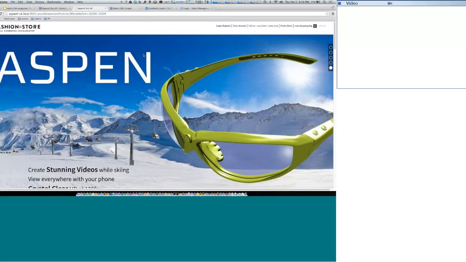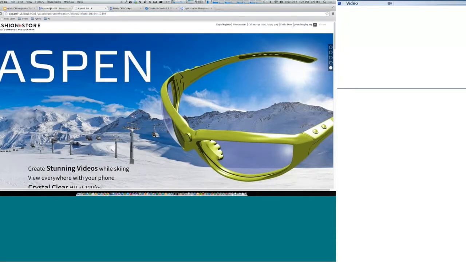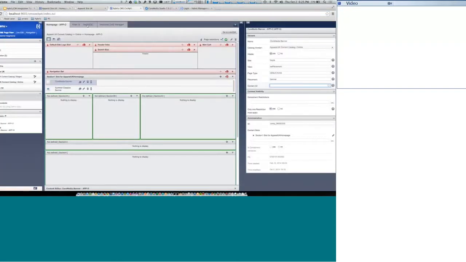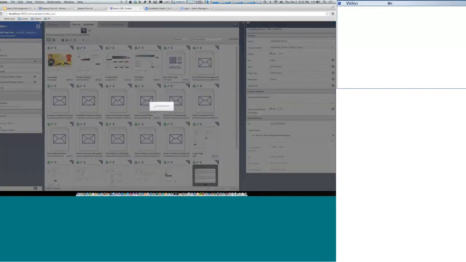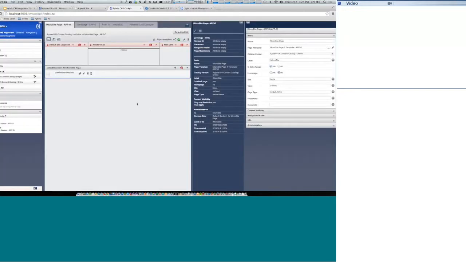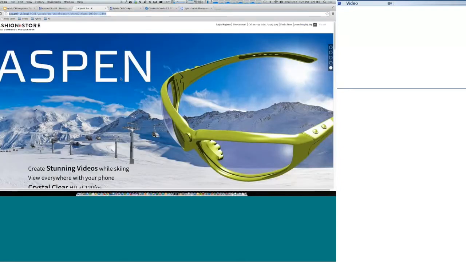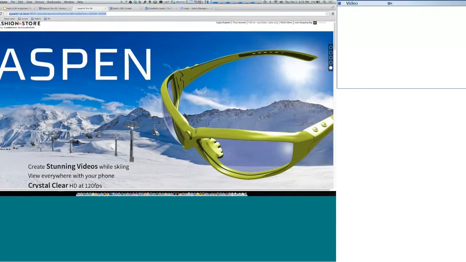So next features, what are some of the other? Okay, so one key thing here. Let's take a look at how this page is laid out in the Hybris CMS, just to drive this point home. So we've set up a microsite page template. This is the page template that's been used to render this particular page that we're seeing, right? You'll see that we have a minimal header at the top, and then we just have this one content slot with this one component that really turns over the whole rest of the page to CoreMedia. So when we go back to the page, basically everything below this header is being rendered by CoreMedia.